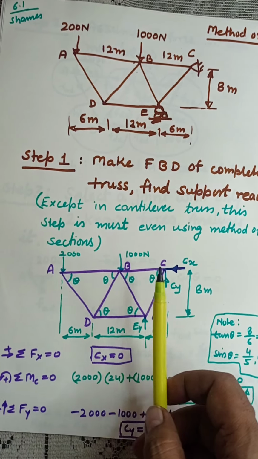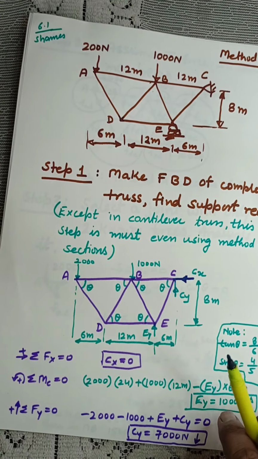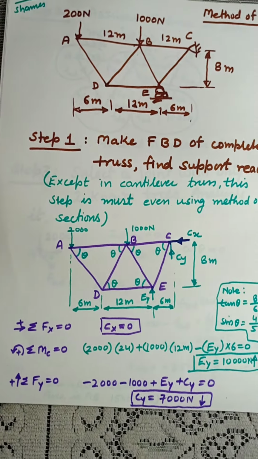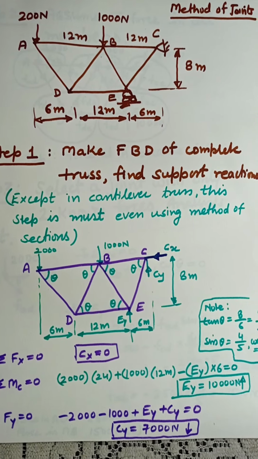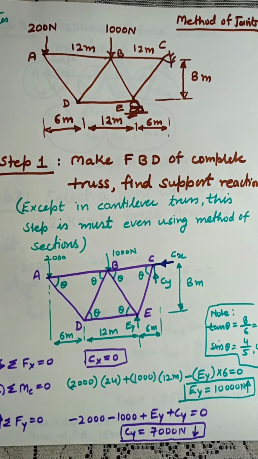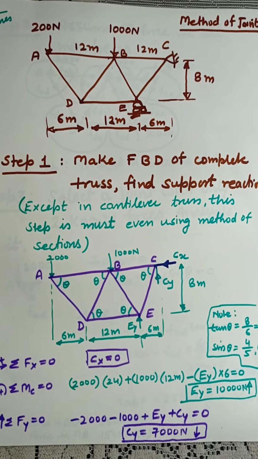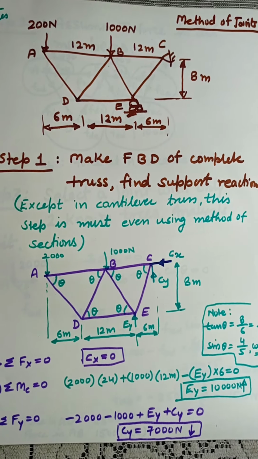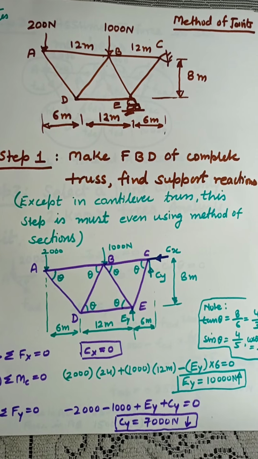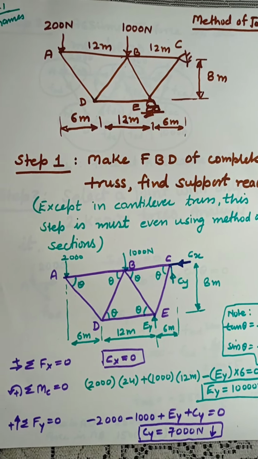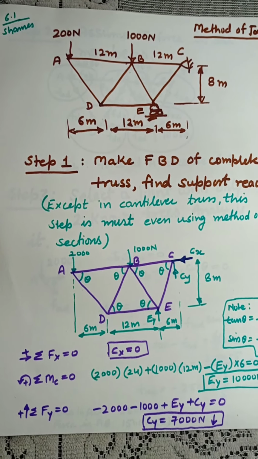But it is not necessary that the angle will be given to you directly. Sometimes they may give you the angle directly. The angle may be 60 degrees, 45 degrees, or sometimes you may have to calculate the angle from the given data. So do not assume the angle yourself. Be very clear at the start about what angles are given in the truss. If it is not given, calculate it before starting the question. So we will see how the method of joints is implemented stepwise.